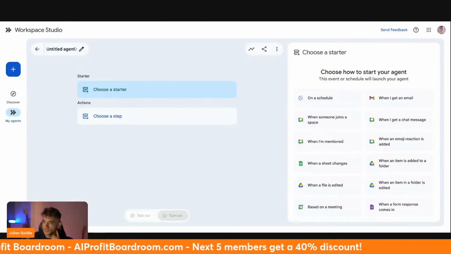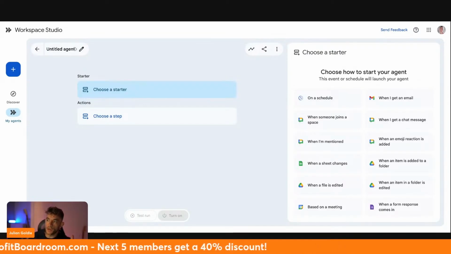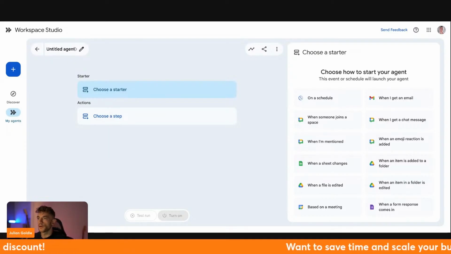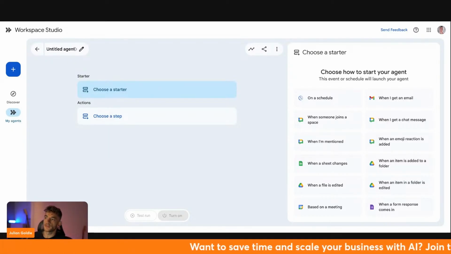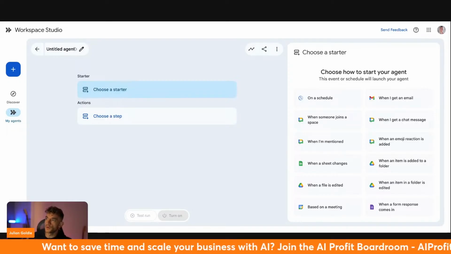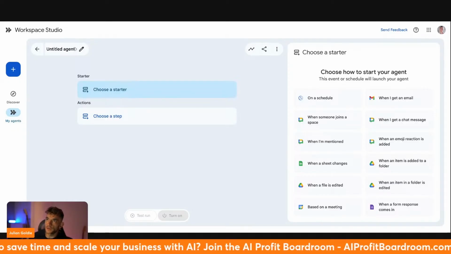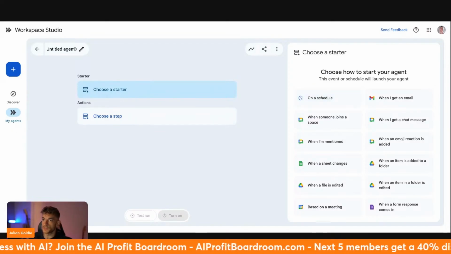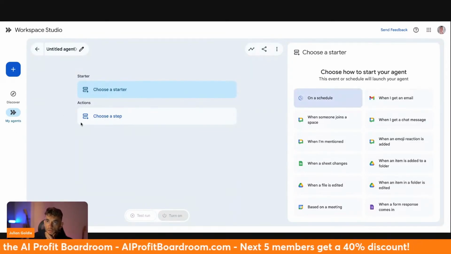Now, it's really simple because the great thing about this is it's already working within the ecosystem that you probably already use, right? I mean, most of us use this ecosystem from Google. So if you're already using Google Docs or Google Drive or emails, Gmail, I think pretty much everyone uses Gmail for business, then you can start using this, right?